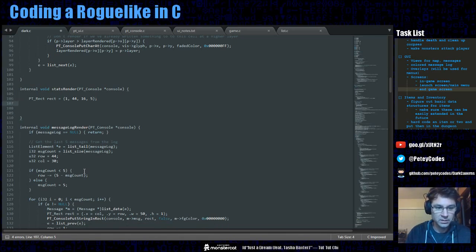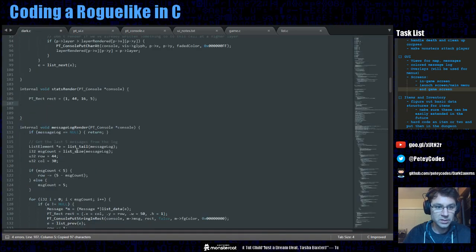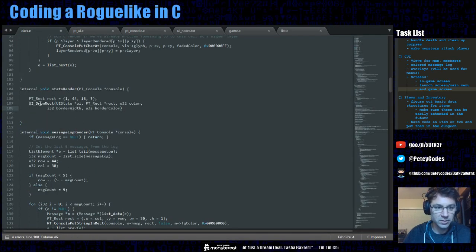And then we'll use this rect. I'm just going to copy this so that we can get the call parameters right. So we'll call UI draw rect. I'm going to pass null for that parameter. We're not using that parameter quite yet. That's for capturing the state of the UI, which we'll get into shortly, but not right now. And then our rect, and it takes a pointer, so we're going to send the reference to our rectangle.